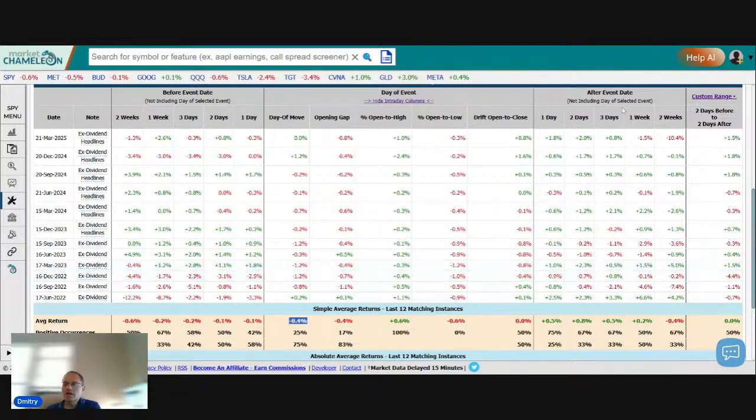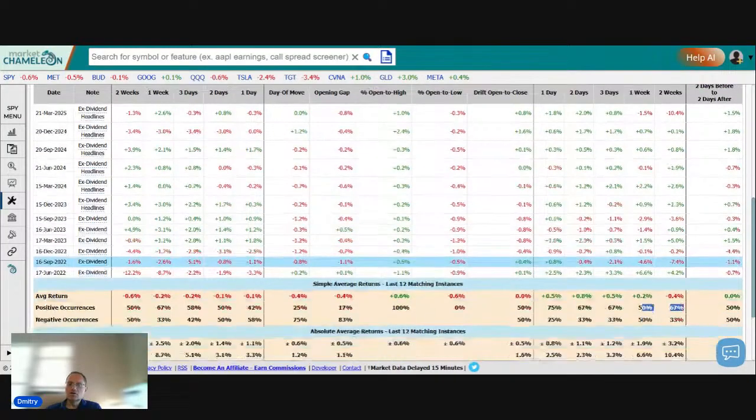And it does look maybe after this, if we use the end of day after it goes ex-dividend as our new reference price, what tends to happen coming out? And here we see that after the dividend's paid out, the performance looks a little bit better. 75% of the time, the day after, the stock is higher. On a 2-day performance, 67% of the time it's higher. 3-day performance, and then it kind of levels off.